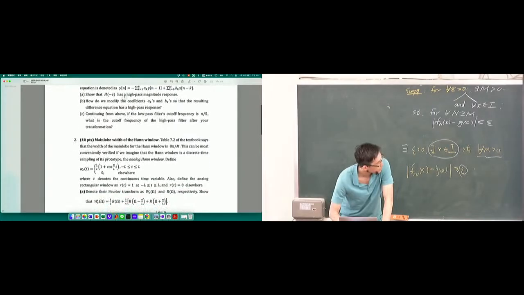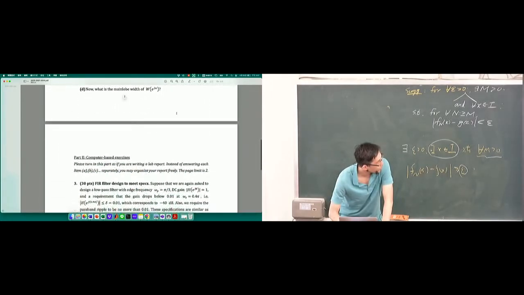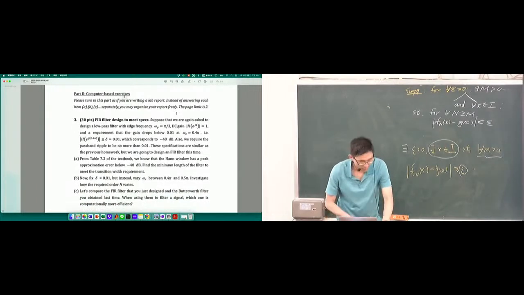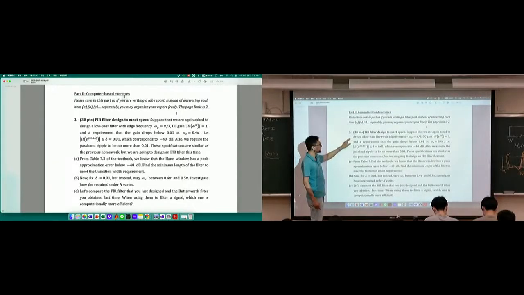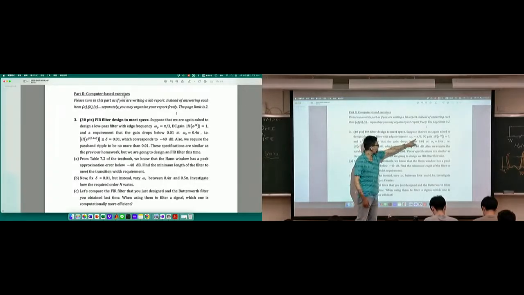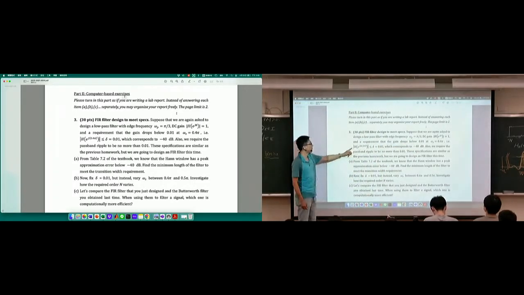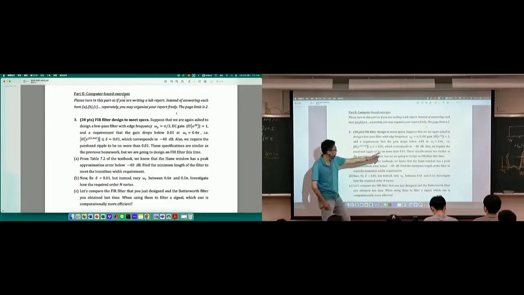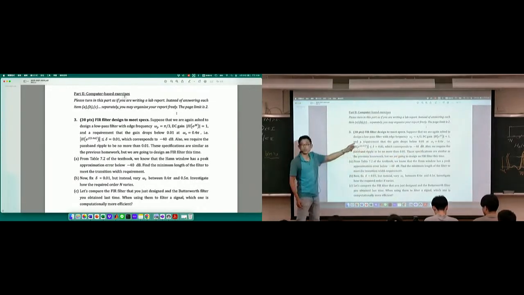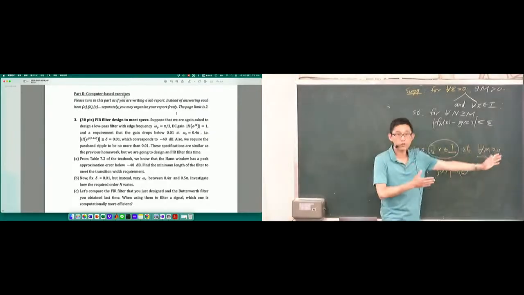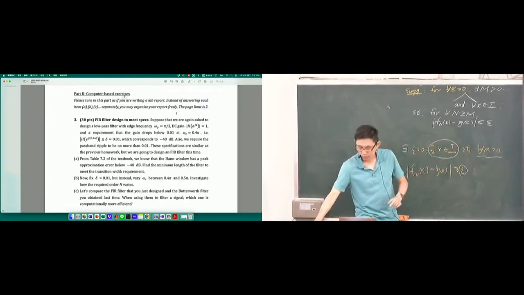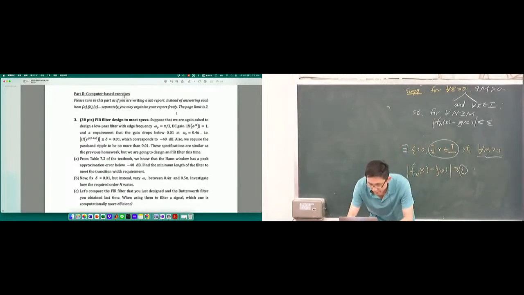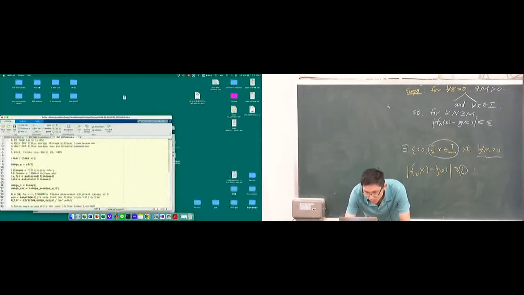And for the computer part, we will be looking at FIR design using MATLAB. You'll still use the same specification as last time: corner frequency right there, DC gain unity. And then the edge of the stop band is set at 0.4 pi, and we require the gain to drop below 0.01. Remember that we've done this for IIR in the last homework, but now let's work on FIR. So it's a very similar specification, and I've created a short code for you to play with.